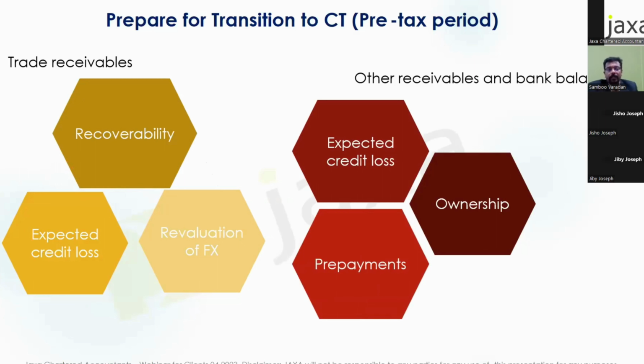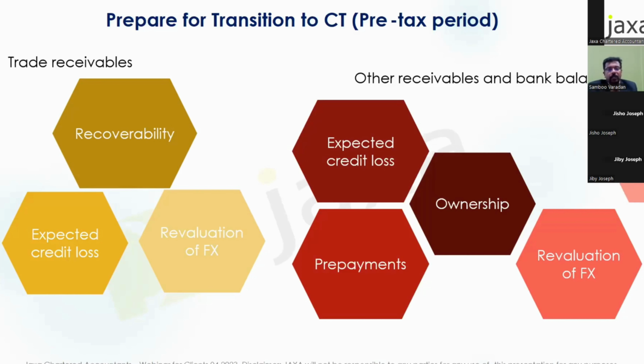Now, for prepayment, if the company is having any expenses which is enjoyed in 2024, so better you create adequate prepayments in the books of accounts in 2023 financials. Regarding advances, staff receivables, like that, for all those items you can create adequate provision. You have to ensure that whether it is collectible, and if it's not collectible, you can create adequate provision for this.